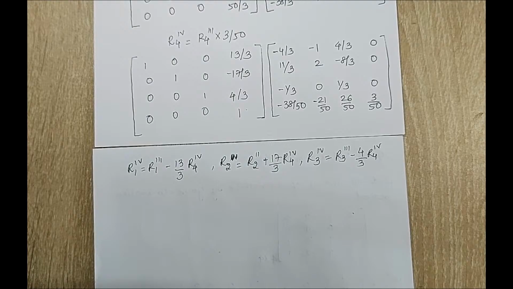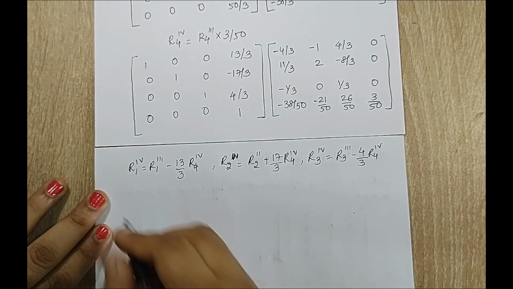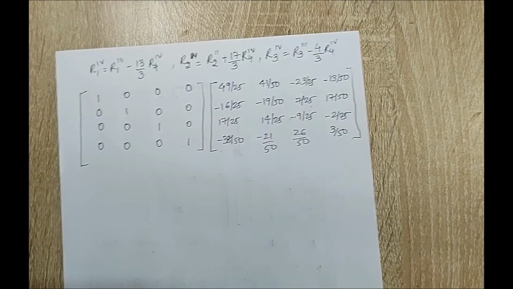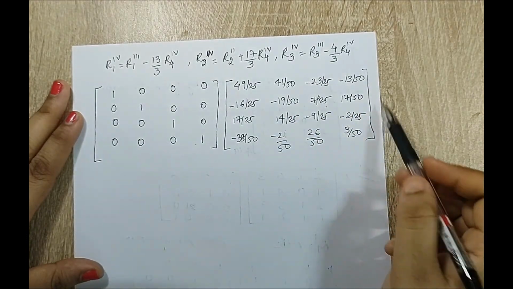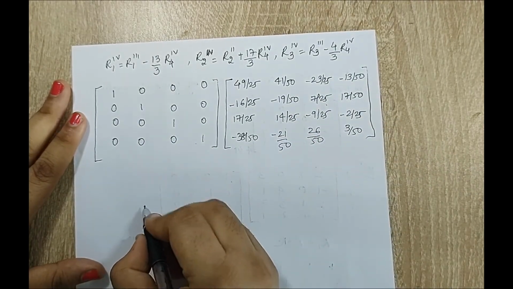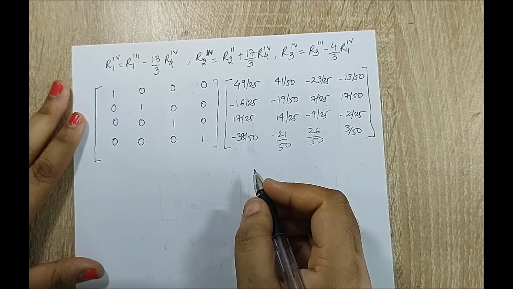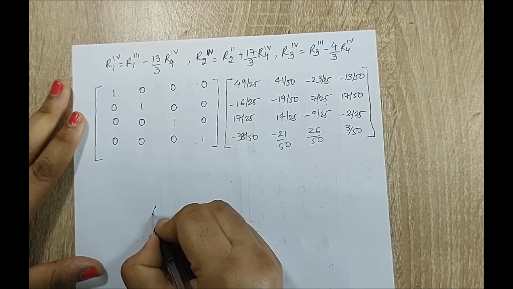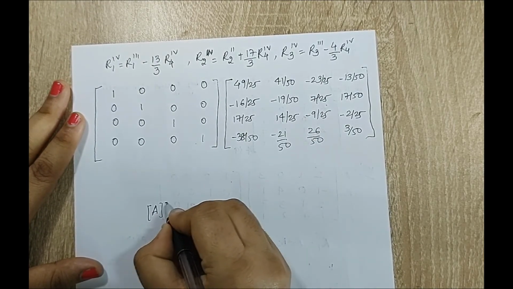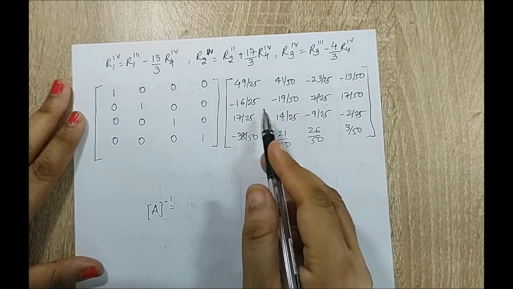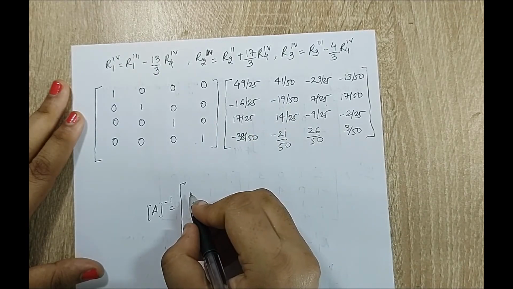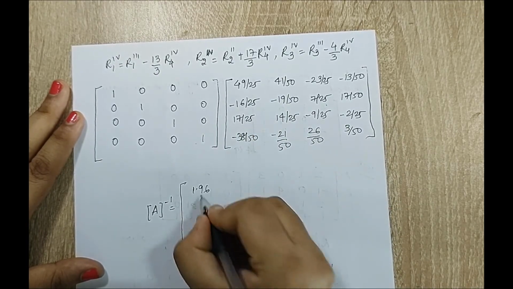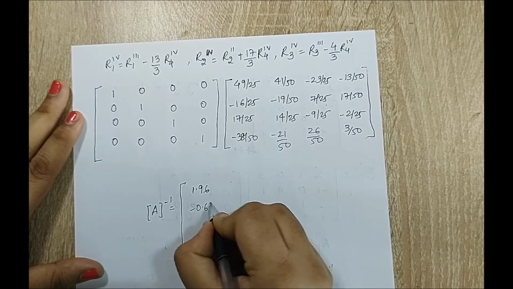So when I simply subtract, I am going to get these values as 0. Now I'll just calculate these values. So these are the values that I get at the end. Now this matrix that I have obtained is actually the inverse of the original matrix A which was given to me. So I can simply write down that the inverse of matrix A is this matrix which I have just obtained. Now I'll just convert them into decimal values. So I get 1.96, minus 0.64.